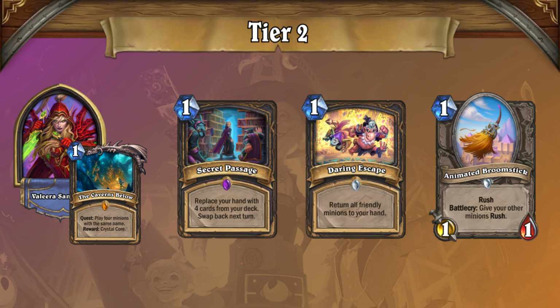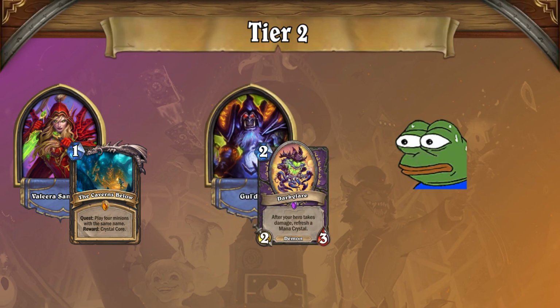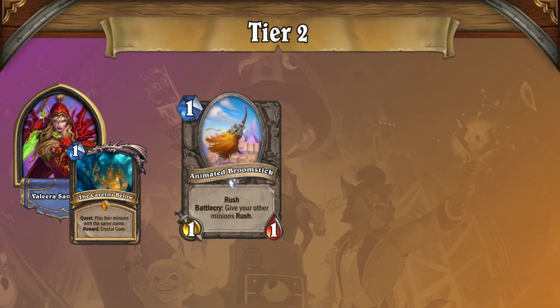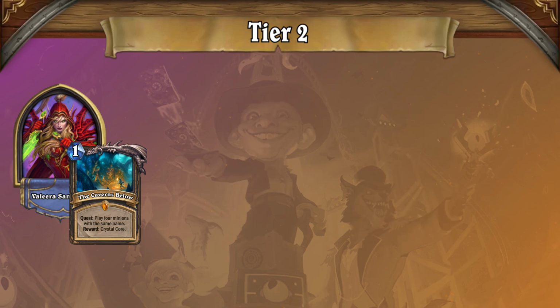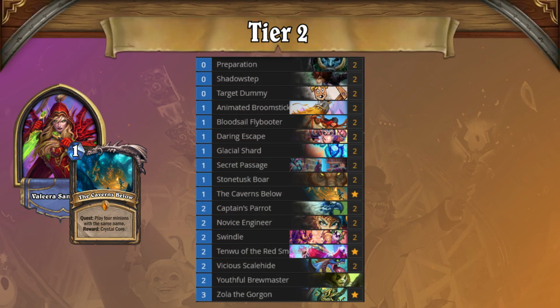There's still quite a bit of debate on the ideal list, considering that Quest Rogue has to compete with existing powerhouses like Darkglare Warlock, but early builds centered around Bloodsail Flybooter and Captain's Parrot with tech cards like Animated Broomstick and Glacial Shard are already making their mark at top legend. Like its old iterations, modern Quest Rogue can struggle a bit against early aggro and board control, so it's not a lock for Tier 1 just yet, but that placing may change as the new meta develops. Either way, we expect Quest Rogue to stick around for better or for worse.